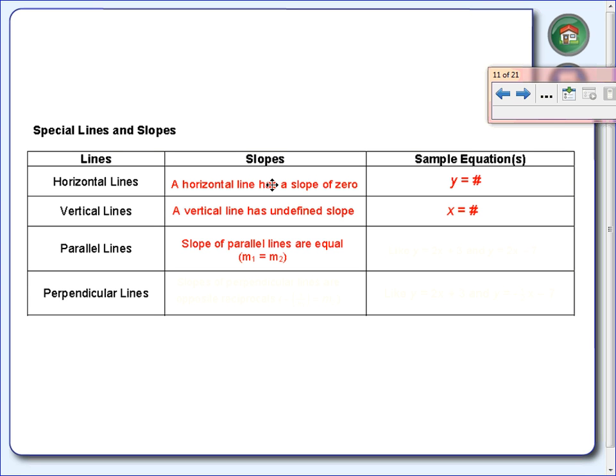And I'm going to give you an example of two lines that are parallel. Here's an example. y equals 2x plus 3, and y equals 2x minus 7. Those are examples of parallel lines. Why? How do I know that they're parallel? Because I'm looking at their slopes. And because those two numbers are the same, we know they're going to be parallel. As long as they're exactly the same, you would have parallel lines.